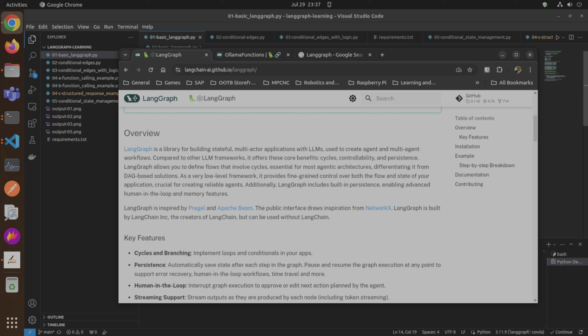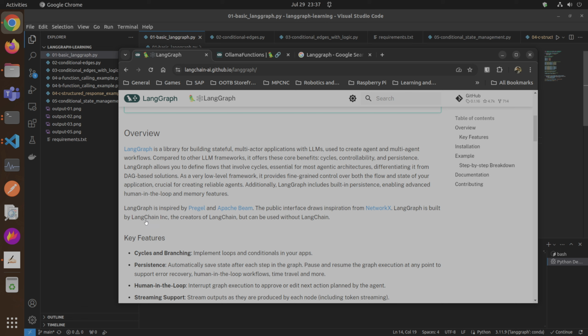Hello and welcome everyone. Today we'll dive into LangGraph. But before I can show you some of the concepts and features that LangGraph provides, I think it is important for us to understand what a structured response from a language model means, and also what function calling, or in other words, tool calling, is. So this will be a comprehensive video about everything, and then eventually we will move on to LangGraph.